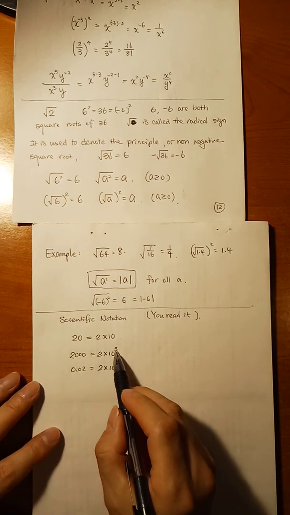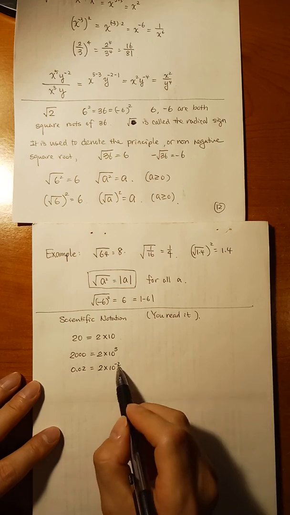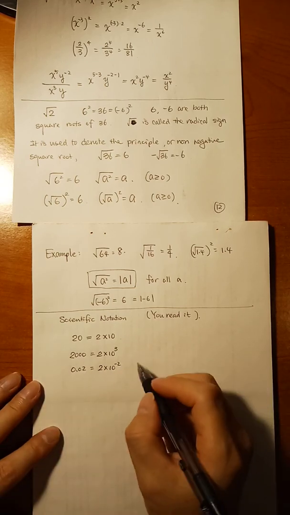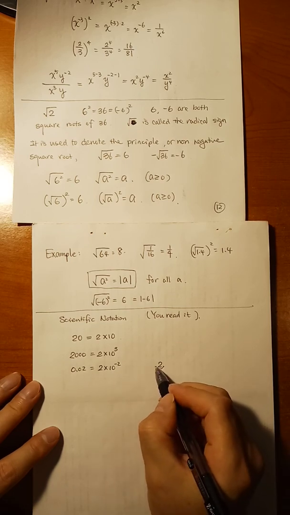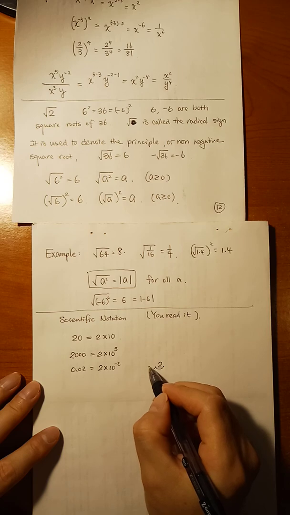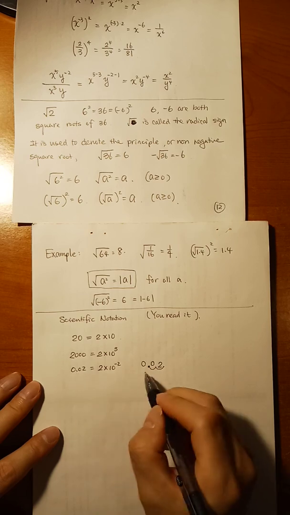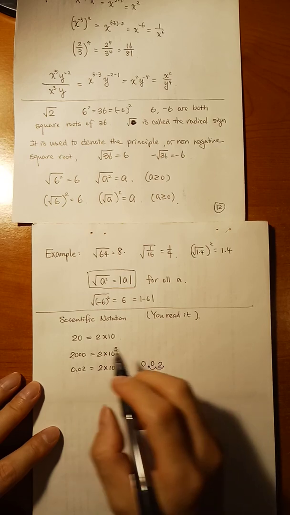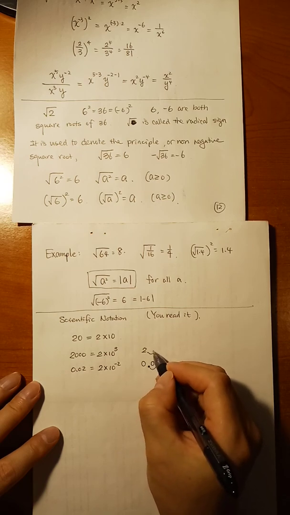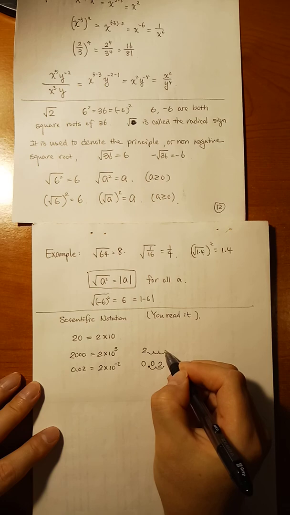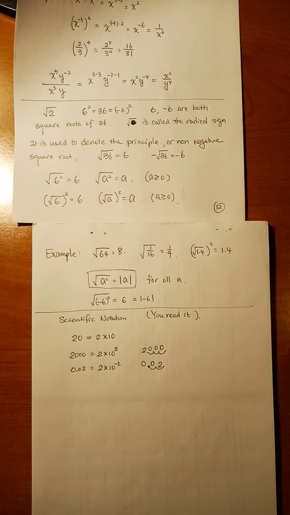When you have a positive power, you just move the decimal point to the right. When you have a negative power, you move the decimal point to the left. For example, you have a 2 here. Its decimal point is in this place. Negative 2 means you move it 1 place and 2 places. So the decimal point is here. You have to add 0s. So that's why they'll have 0.002. With positive 3, you have 2 and the decimal point here, and you move 1, 2, and 3, so you get 0s, and you get 2000. Well, that's it.